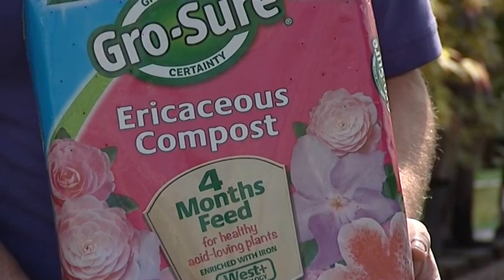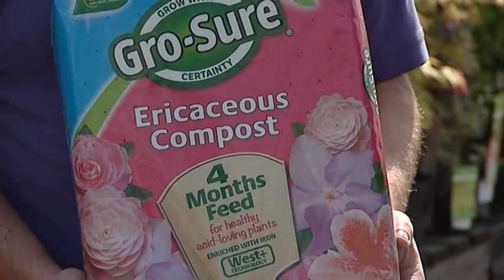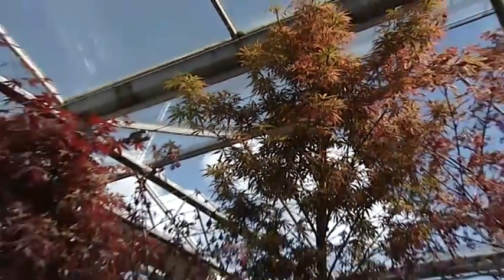People think maples are very difficult to grow, but they're not. The tips that I've given today: right compost, right soil, pick the right maple. If you want one for a pot, pick one that's not going to get too big. Don't pick one that will get to 9 foot and expect it to stop in a pot 2 foot wide. Make sure you pick one that will only get to about 1 metre tall, so you can put it into a pot.